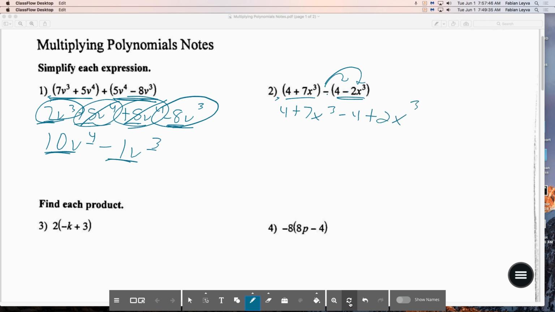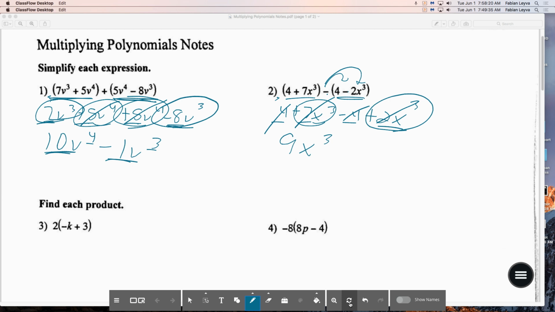Then I go back and do the same process as before. I underline everything that's getting plus or minus, so that I can see the terms individually, and then I say, which one of these can I combine? Off the top, I can see that I have an x to the 3rd here, an x to the 3rd here. If I were to add them, I end up with 9x to the 3rd. And then I have a 4 minus a 4, and a 4 minus a 4 is 0. So should I really write plus 0 there? No, because it doesn't really add any value. Anything plus 0 is itself, so I end up with 9x to the 3rd.